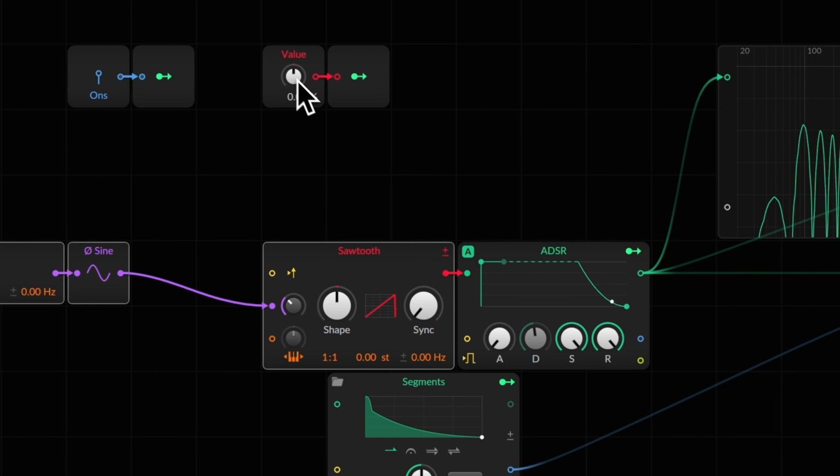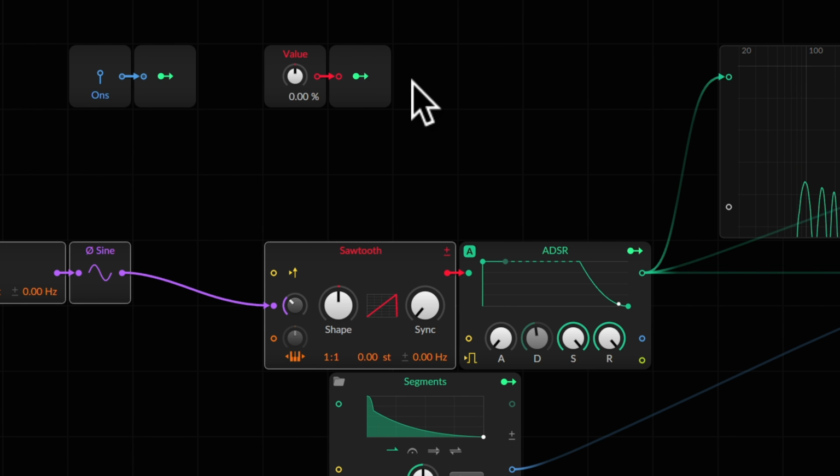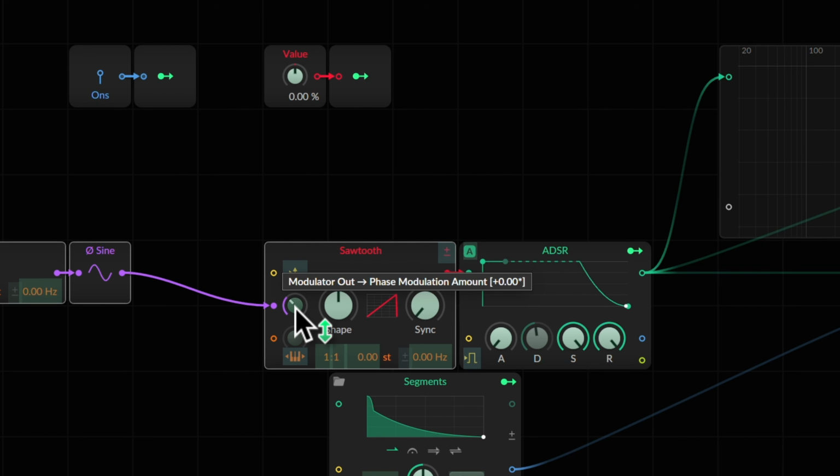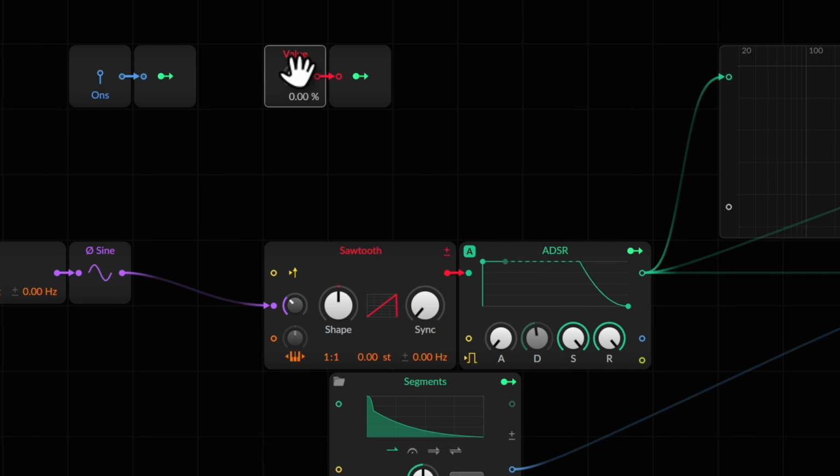But if you need more control to zero in a bit more precisely, you can just use a value and modulator combination, then add a tiny bit of modulation here. I really like only 0.01, like so. Set this to bipolar, and now I hit the note again.